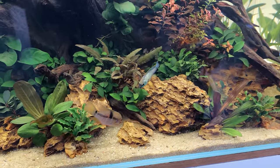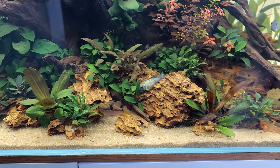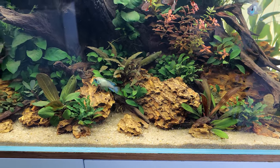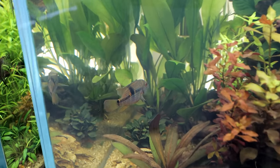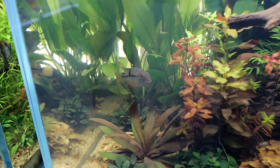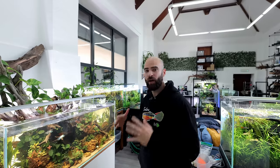I have bred Acaras before to the point where they were wigglers, never past that point though. Look at that, wow. That little one there, absolutely fending off the massive Royal Acara. Nice job. So the tank needs a tidy up, to be honest.